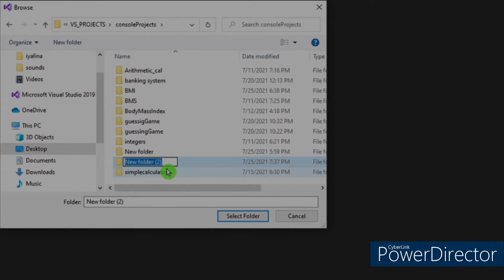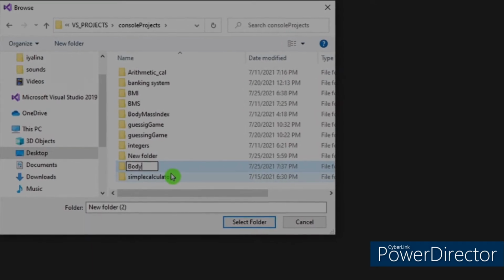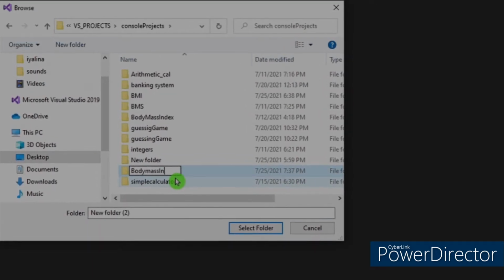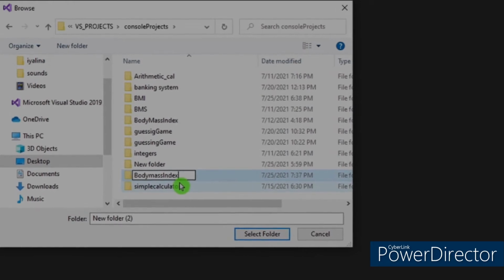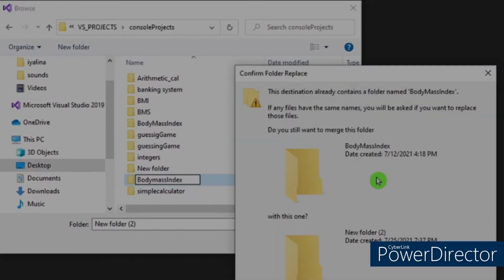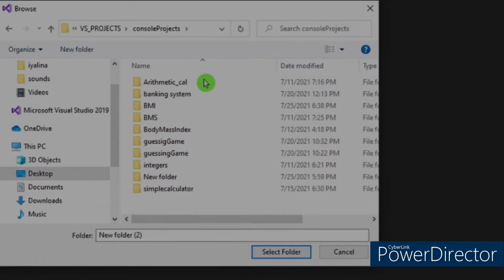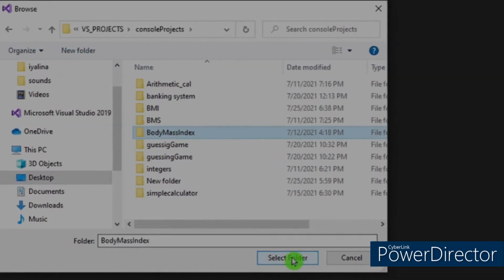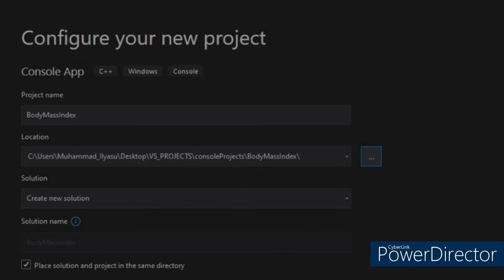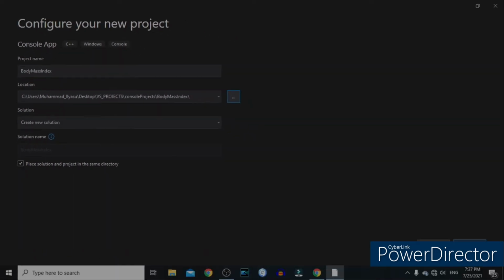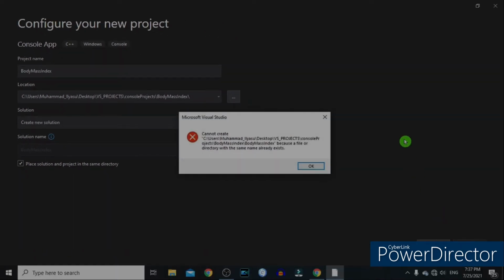Let me call it body mass index. So as you can see, body mass index folder. So click on this, create.